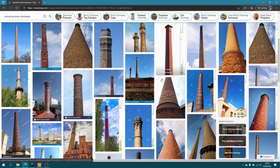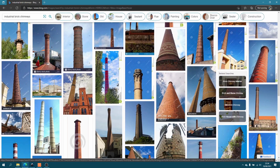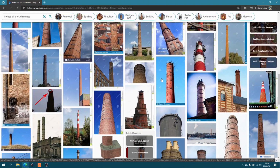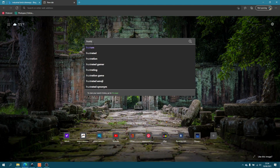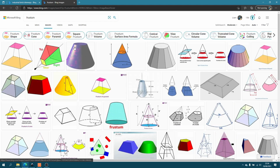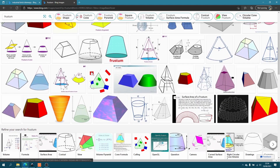There are many different shapes industrial chimneys can take, from cylindrical to tapered, square, octagonal, etc. So there's lots of different prototypes to choose from. I've gone with what could be considered to be one of the more common types, which is the tapered cylinder. I didn't know before I started this project, but there is a technical name for this shape, known as a frustum.